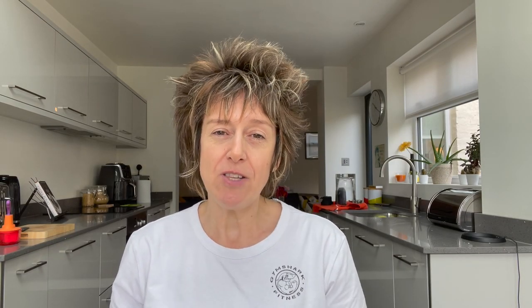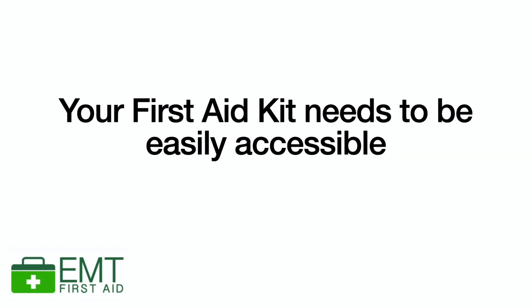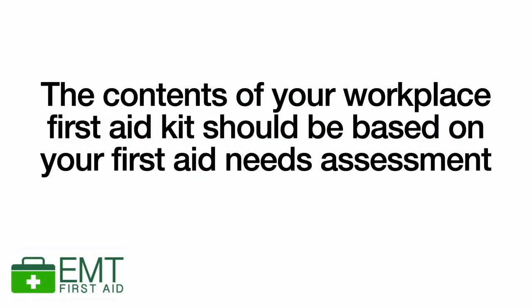I'm going to talk about a workplace first aid kit because here in the UK workplace first aid kits are green with a white cross, suitable for our needs. But you might have one to take on holiday or one at home for your family. Mine all tend to be this colour because everything inside should be suitable for everyone. You might have a few additional things for your family, such as medication, that in a workplace setting you wouldn't put inside a workplace first aid kit.